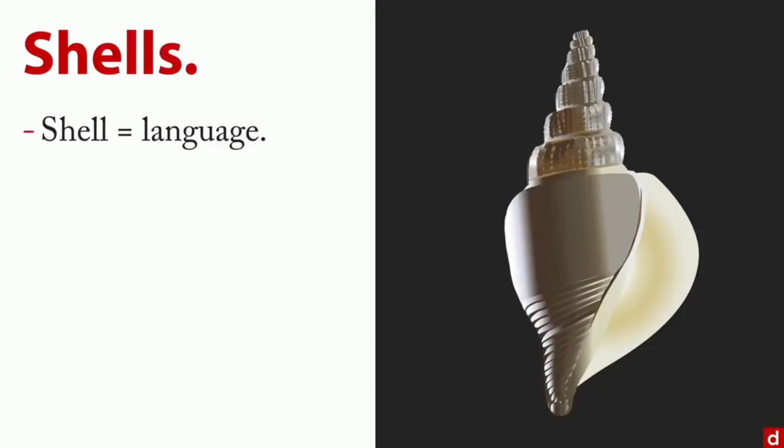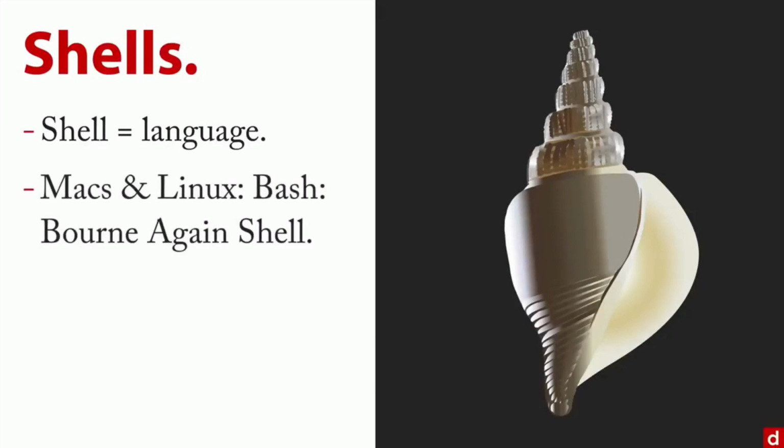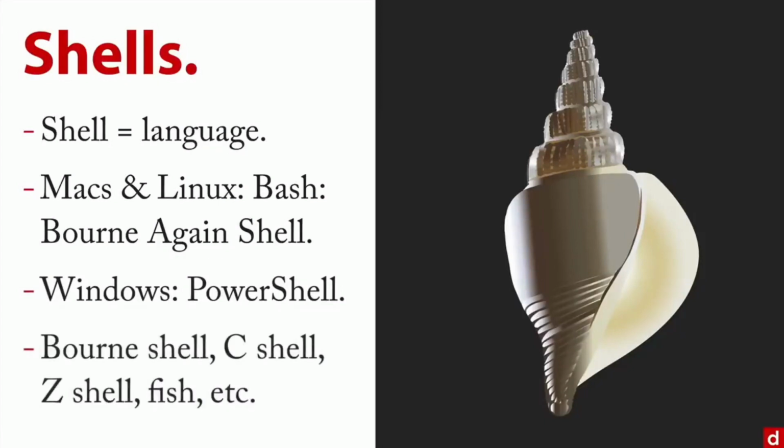On Mac computers and Linux, the most common is Bash, which is short for Born Again Shell. On Windows computers, the most common version is PowerShell. But whatever you do, there actually are a lot of choices. There's the Bourne shell, there's the C shell, which is why I have a C shell right here. The Z shell, there's Fish for friendly interactive shell, and a whole bunch of other choices. But Bash is the most common on Mac and Linux, and PowerShell is the most common on Windows as a method of interacting with the computer at the command line level.